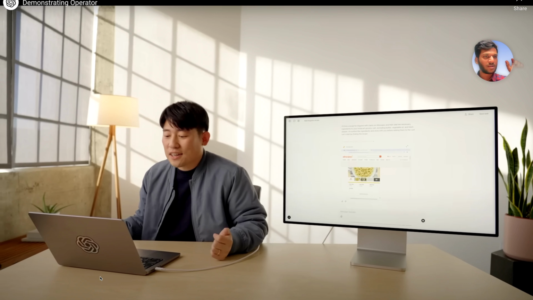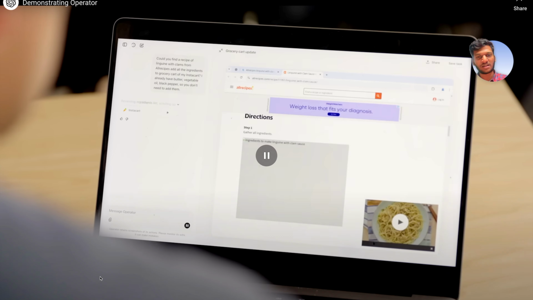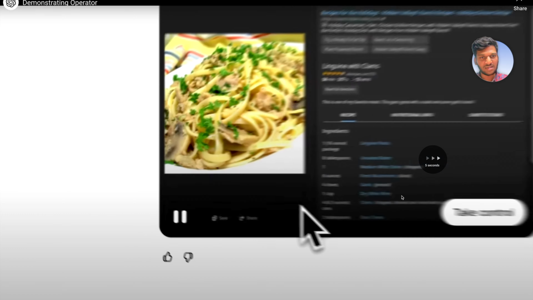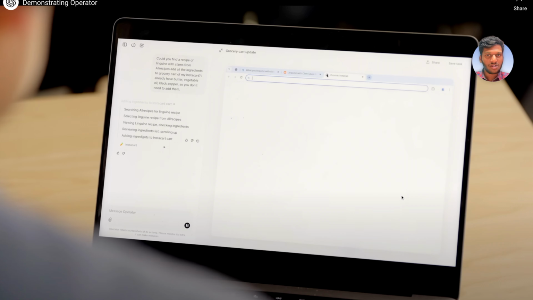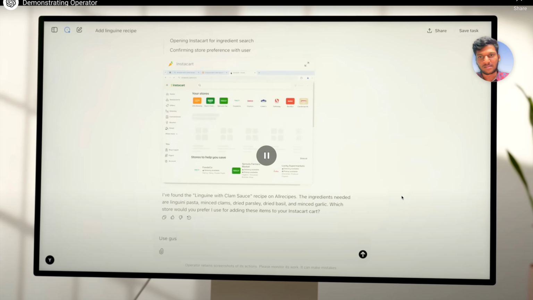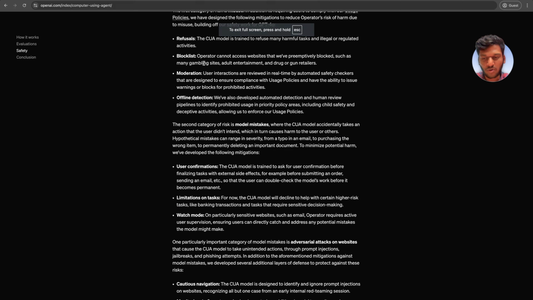The only input he gave is what recipe he wants, what all he has, and that he wants to order the items which are missing. So the Operator itself opens a browser, clicks on the dish and what all it wants to add, and once that is done, after adding to cart, it gives the control back. It asks whether you want to check out yourself. That means the user can check out, or else it can check out for us. This is the area for checking out, I guess. If we want, we can also check out and complete the process, or else it will check out on our behalf. So this is the Operator demo.